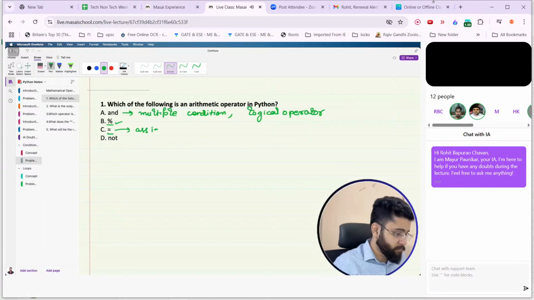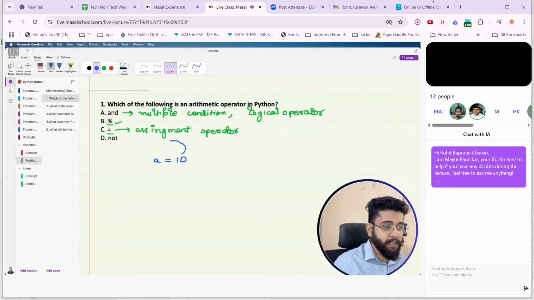What we do when we declare any variable, we say a is equal to 10. So we are assigning 10 to a with the help of this operator. So this is an assignment operator, and this is also a logical operator. How can we use this not operator?